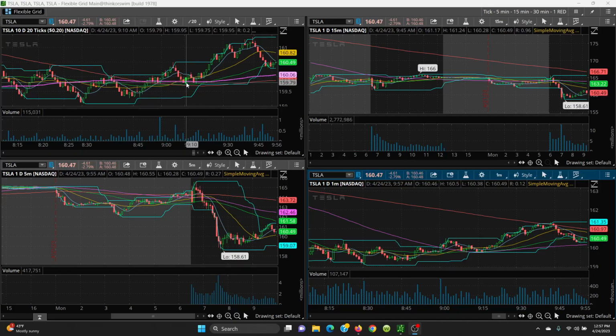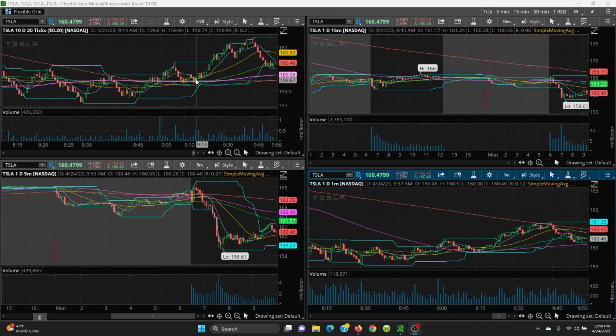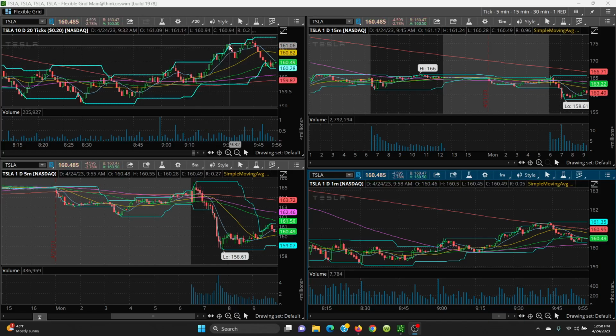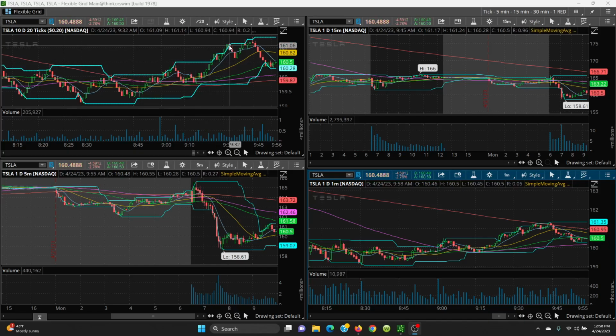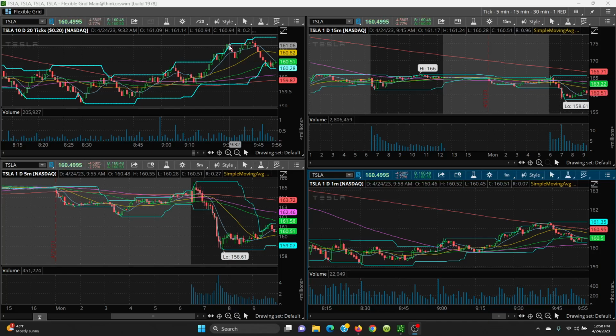Okay, so your low right there was 159.75, and then you made a 159.74, a higher low. This is your buy point right here. This is where you would take this right on up here, and then you would sell this off in this area here. So you're just looking to scalp, maybe say anywhere from 1 to 3 points, whatever you can get out of it.